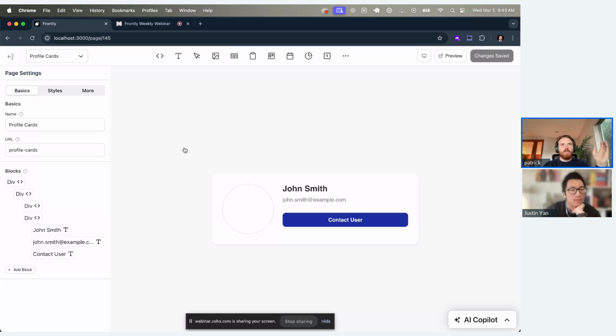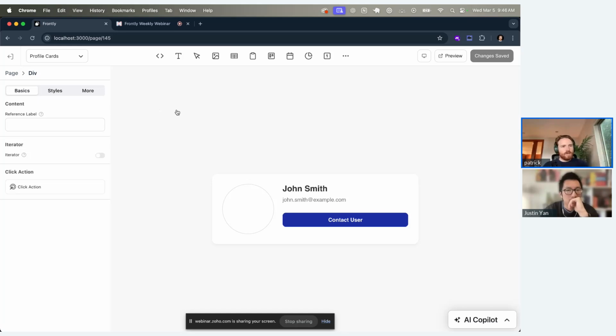When it comes to creating layouts, even our row and column blocks are actually just divs that have certain style properties associated with them. So for this new system, I decided to take things down one notch and just have this raw div element that allows you to structure things however you want. By default, the page doesn't have any padding or margin. It's just an empty canvas for you to do what you want with.